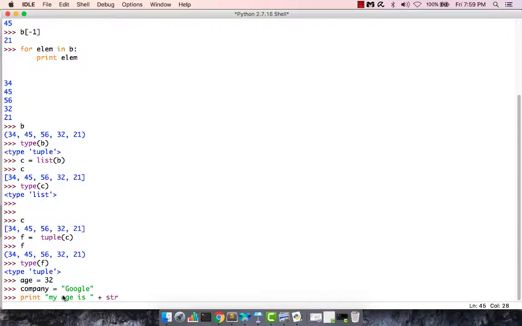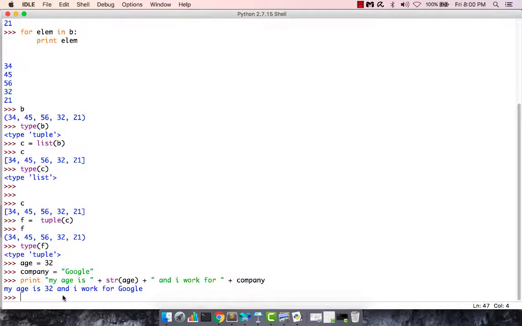So what I can do is, since age is an integer value and I work for, this is by default a string, so this works in a sense. Imagine if we had to actually format the string specifying some 10 or 15 parameters. This would look very odd, to every time do typecasting and adjust the spaces, etc.